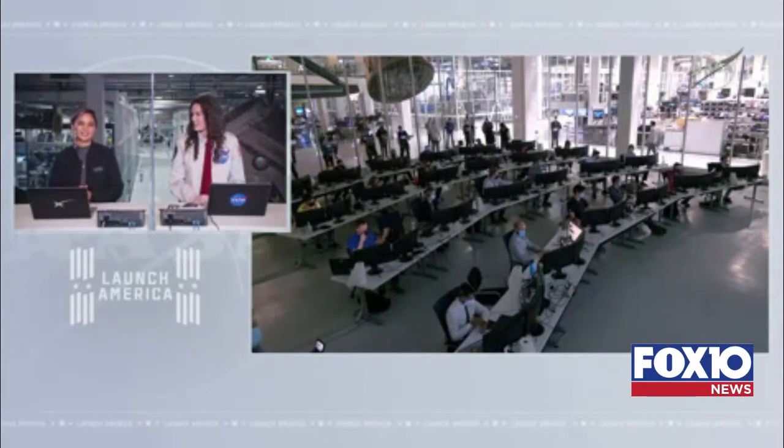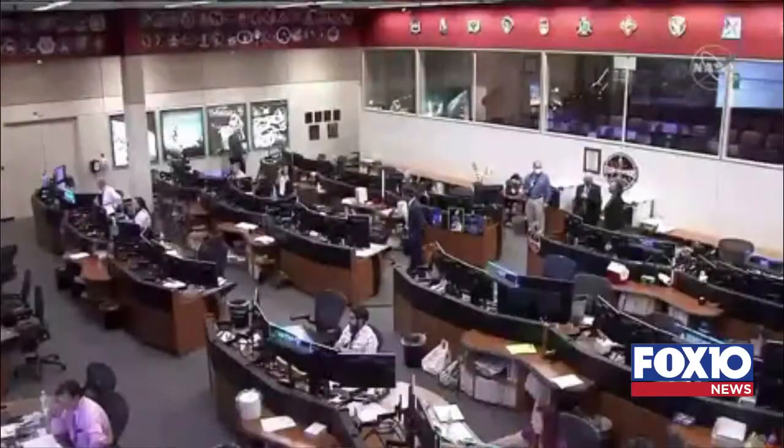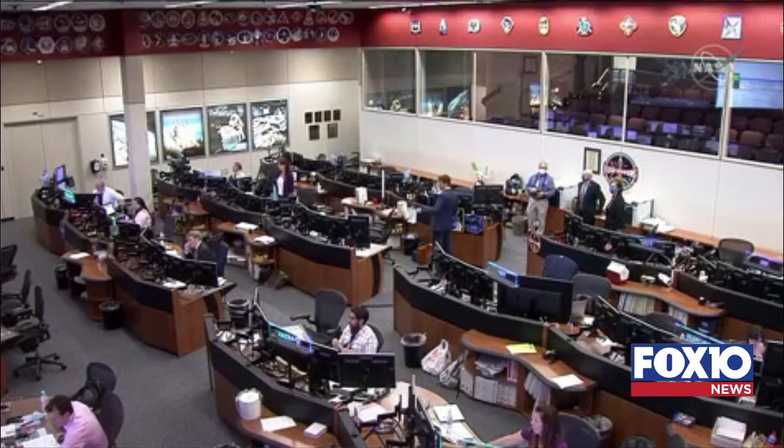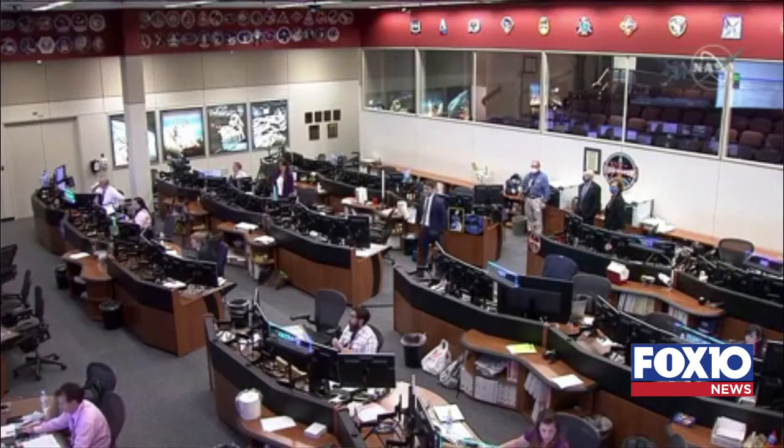Very exciting. So let's go to Brandy Dean for a refresher on what's ahead now that Dragon is docked. Yeah, it is so great to see Dragon there docked on the end of the Harmony node and ready for the new joint expedition to begin. What better way to celebrate 20 years of continuous human presence in space than by adding a seventh crew member to the long-duration crew on board the space station, allowing them to do more work and more science.